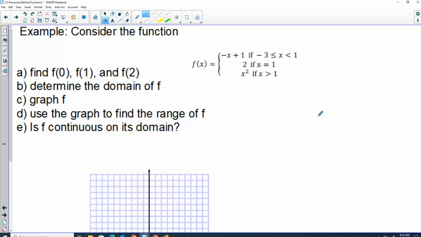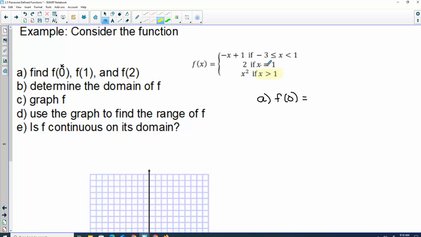Okay, I did ask a few more questions on this one than just the graph. The first question, I want to know f of 0. It's a function, so you can only get one answer if you plug in 0. How do I know which of these three pieces I plug it into? I can't plug it into all three, that would give me 3 answers. Is 0 the x or the y? We're finding the y. The number you put in is the x. Think about function notation. If my x is 0, we have to look here.